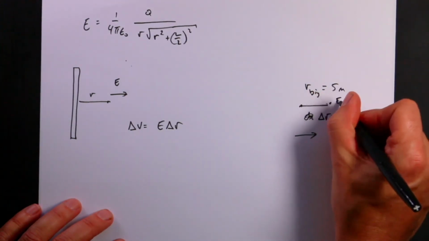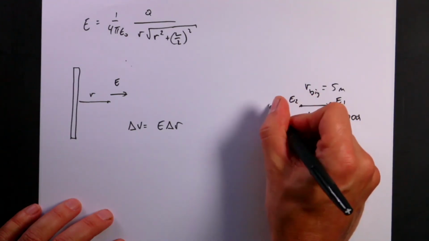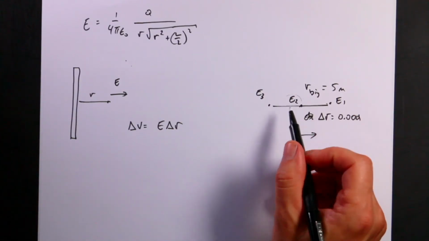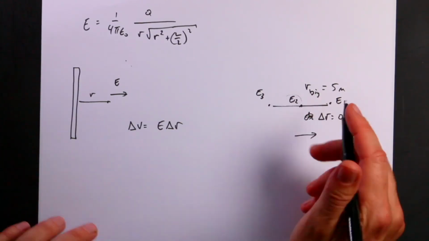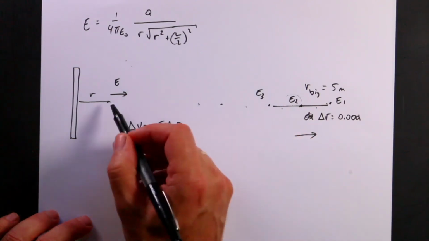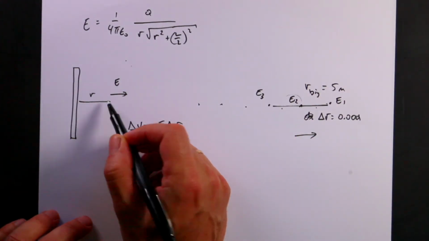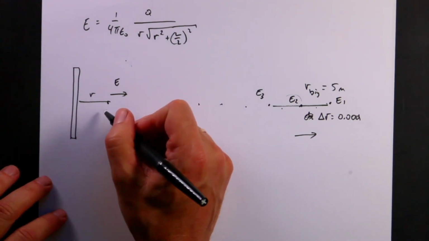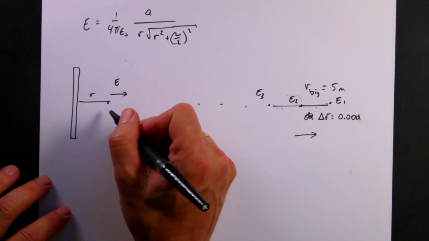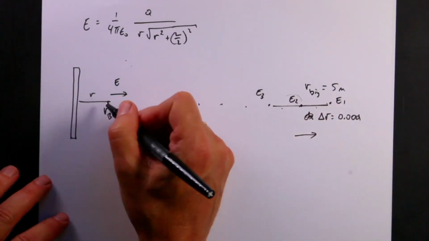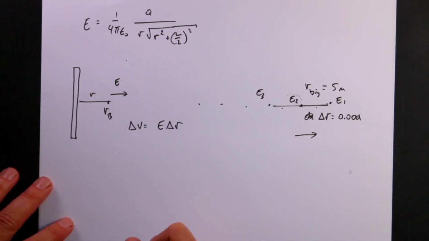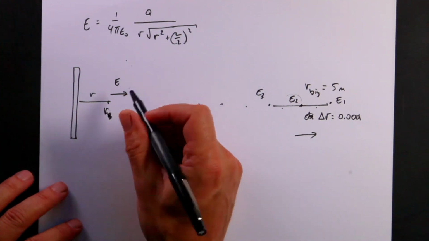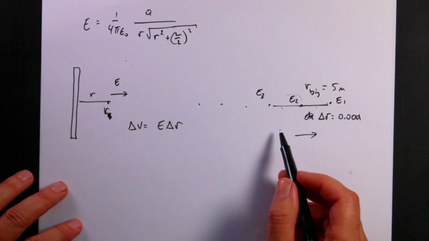And then I can start right here and calculate the new electric field. So this is E1, this is E2, I can do it again, E3, and during each of those space intervals, assume the electric field is constant. Add up the change in potential over all these points until I get here and see what I get. So the first thing I'm going to do is to print out, I'm going to do this at RA, the closer one. I'm going to do this all the way up to RA, and then I'm going to print VA.